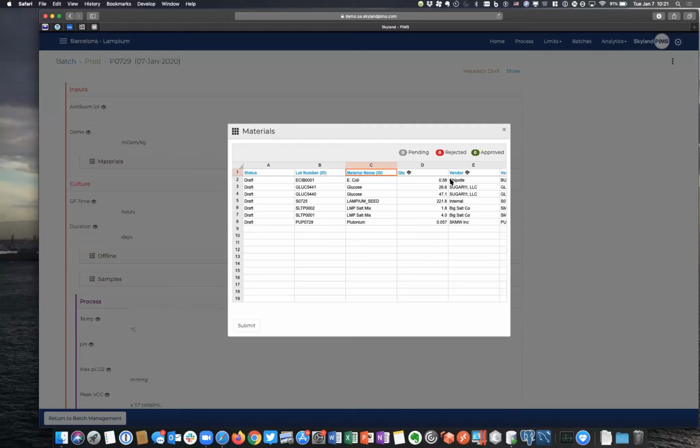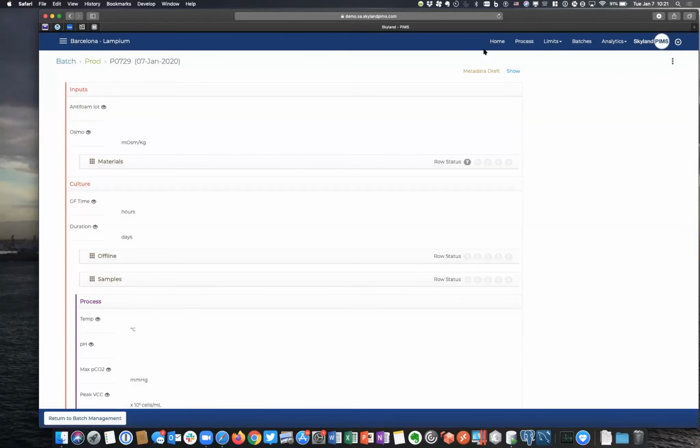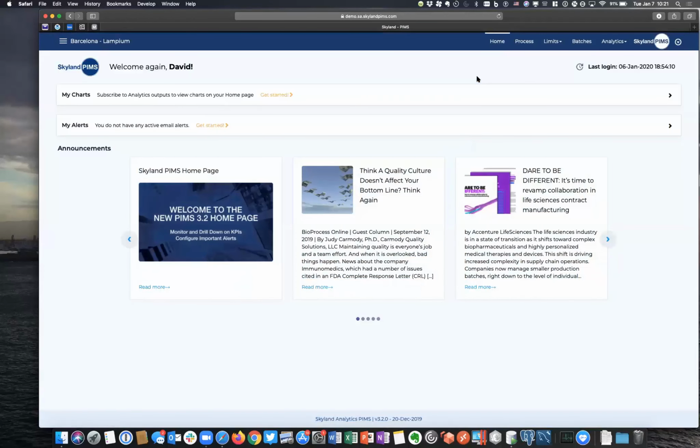Chris? Sure. David, before you get out of the system, can you go back to the dashboard real quick? I just wanted to point out a feature that we've added to this dashboard. You can see here at the bottom below the charts and alerts, there are boxes of information. We titled this announcement. So we'll be pushing information that we feel is valuable to our customers in these boxes, whether it be alerts on upcoming events or industry news, tips and tricks on different features within the application that will make your life easier. So wanted to just briefly comment on that.